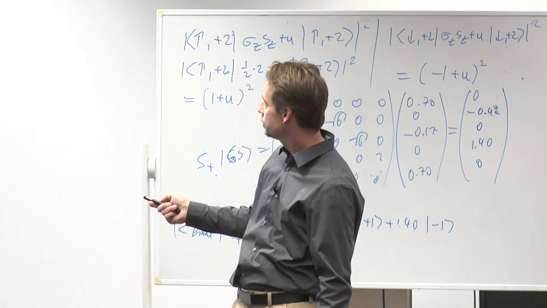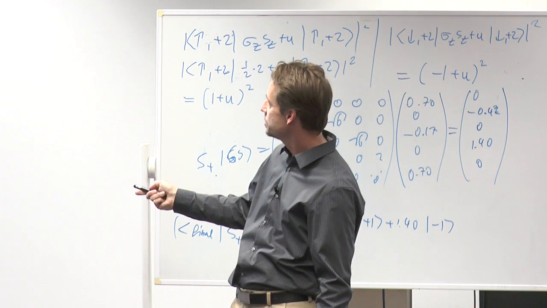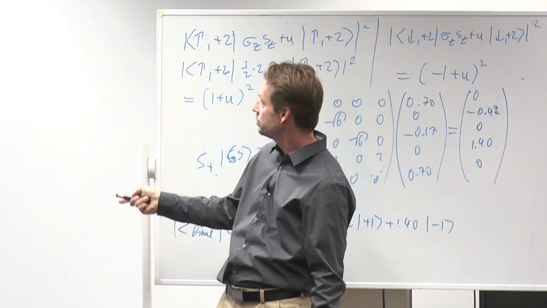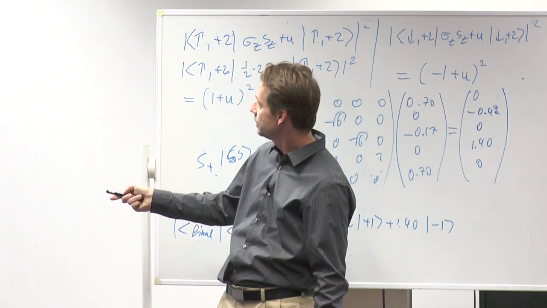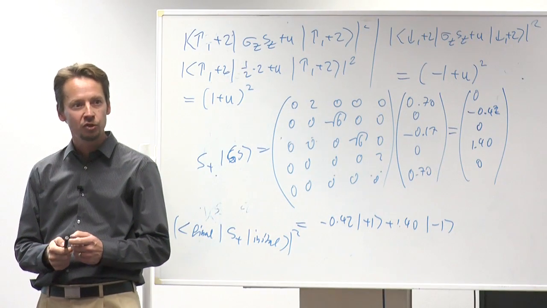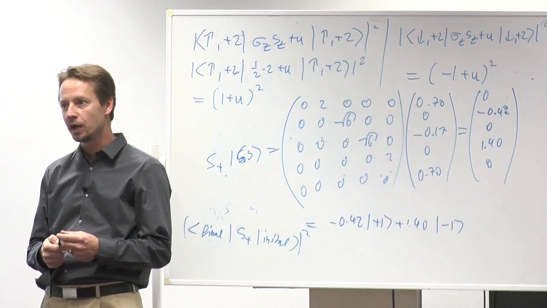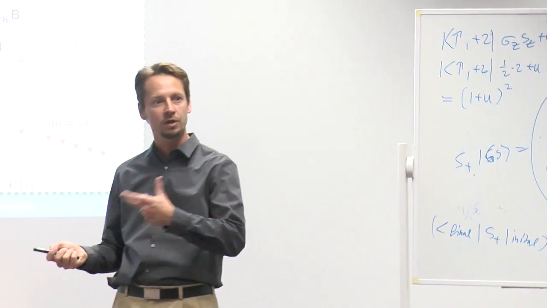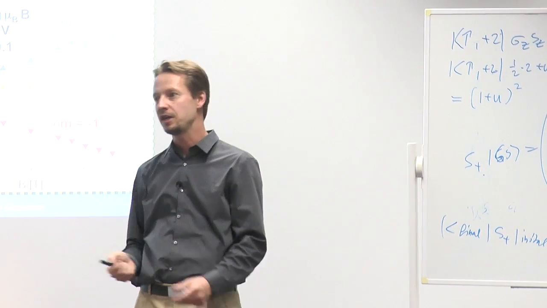And so we can plot the center of this step and this step and this step as a function of magnetic field. And we can do this maybe down to 3 Tesla, and you can see that we have one step that stays constant, one step that goes up with magnetic field and one that goes down. And that, again, should look familiar to you. That looks like an S equals 1 system. S equals 1 has quantum numbers m equals +1, 0, and -1, and they would behave exactly like that.